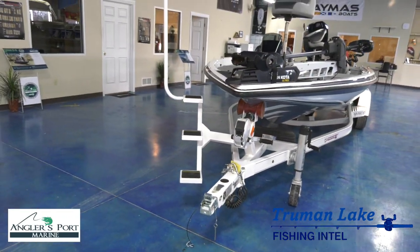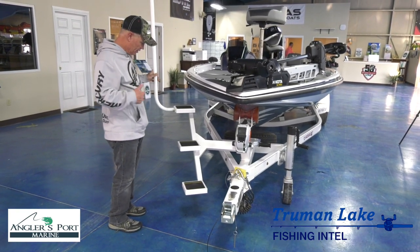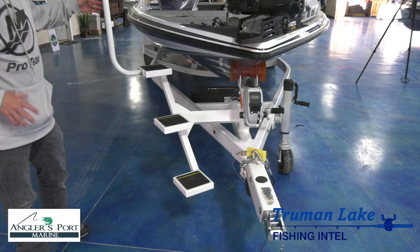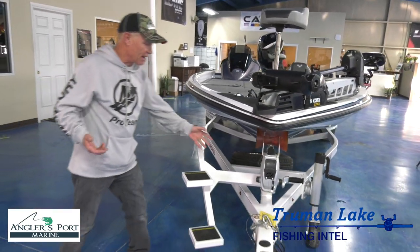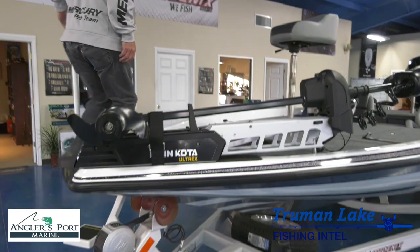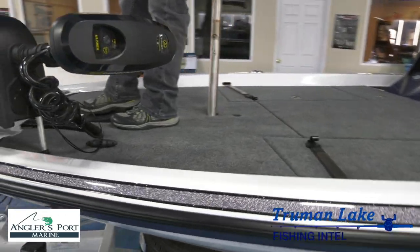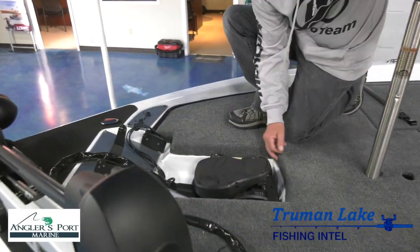Let's just dive right in and show you guys the boat. It can be added to any Phoenix boat as an aftermarket item, but when you get it from the factory it's all welded — there are no clamps for anything to loosen up or change like maybe happens on another brand. You just never have to tighten this one up. Got to have a trick step. You've got a massive deck here, large enough for all three different brands of trolling motors to fit inside easily and allow your foot to get to all the pedals.